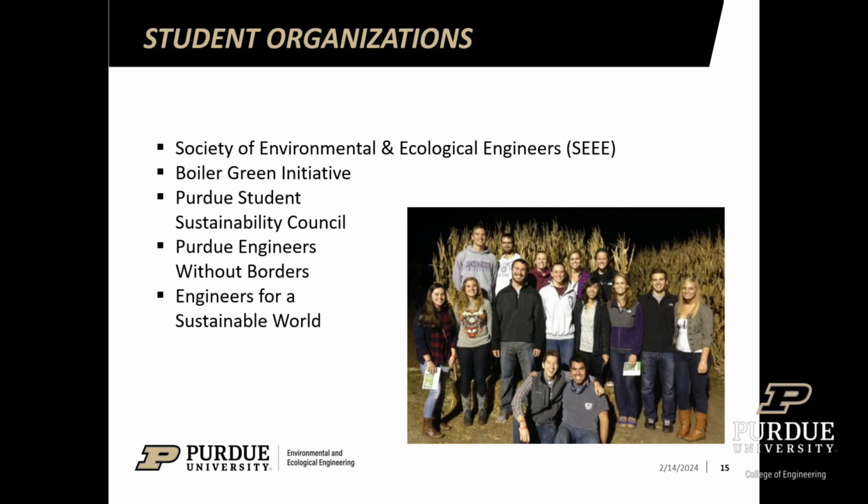Society of Environmental and Ecological Engineers, or SEEE, is specifically for either EEE majors or minors. So if you think that you're going to target the major or minor, you can join that SEEE organization as a freshman. But there are some other green types of orgs here as well. And so I recommend to students get involved, connect, but then also it's a way to build your resume.